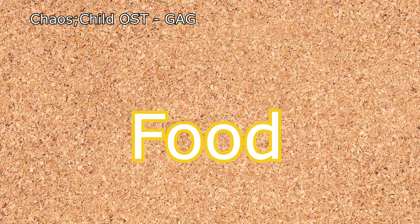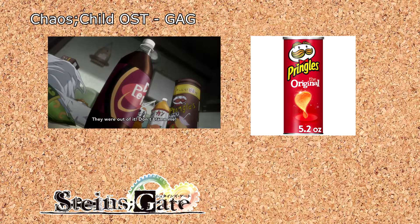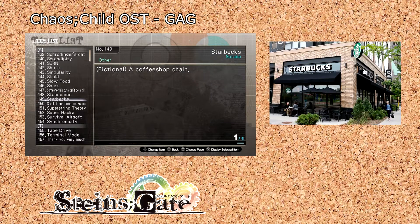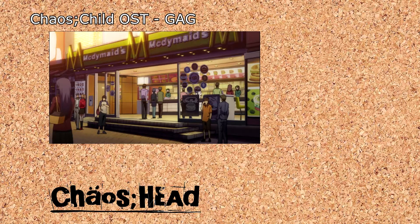We're backtracking a bit here, but let's talk about food real quick, because these ones are always fun. Starting off is Pringles, based off of the real-world Pringles. Then we have Starbucks, based off the coffee chain Starbucks. And the burger chain King Burger, based off of Burger King. And then there's McDaMades, which has its hit product the Unmic Pork. That's only in Chaos Head though — all later versions are simplified to simply be McD's.